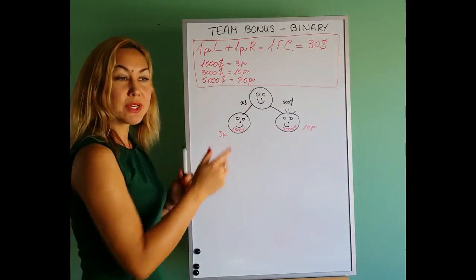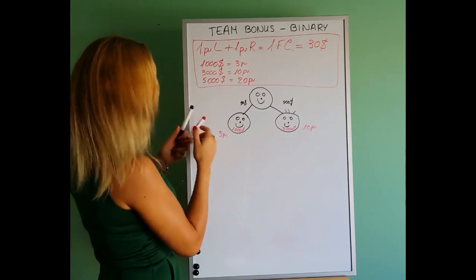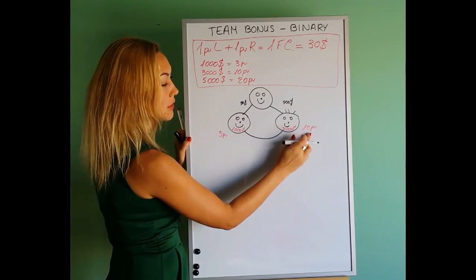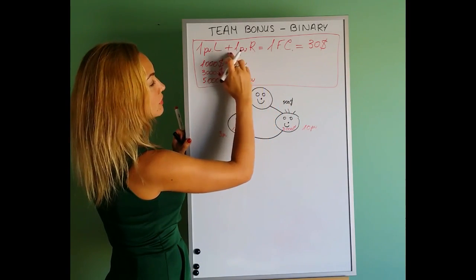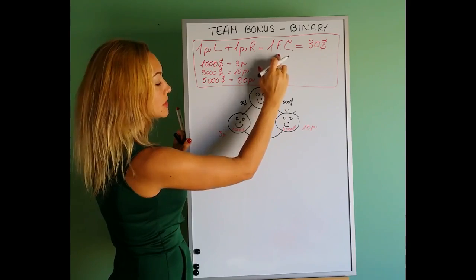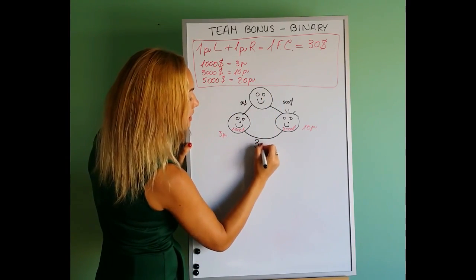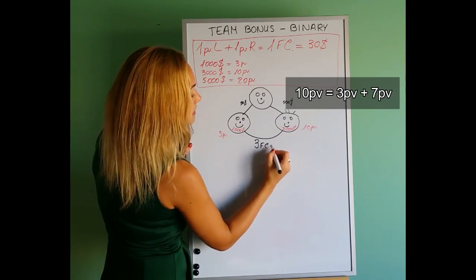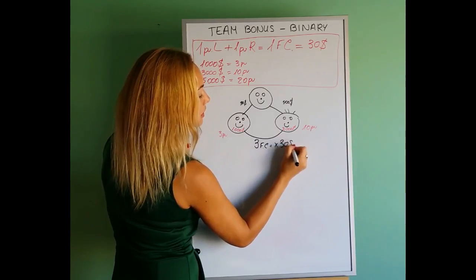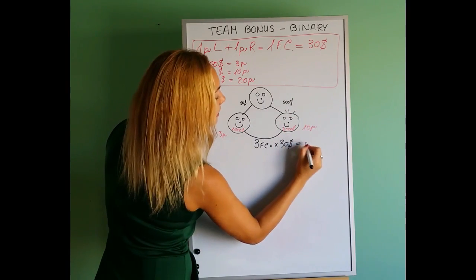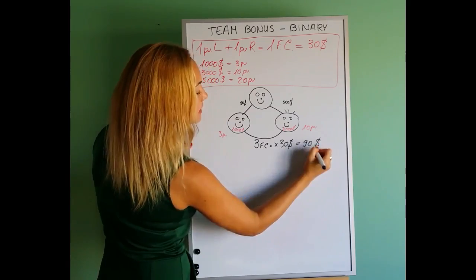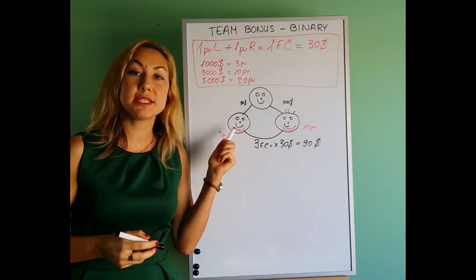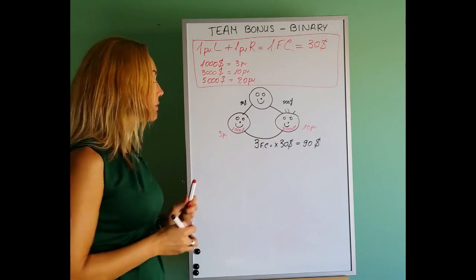The moment the system sees one registration on the left and one registration on the right, it actually closes a financial cycle. Okay, so here you have 3 points, there you have 10 points, and we see that 1 point on the left plus 1 point on the right equals 1 financial cycle. So here you can actually close 3 financial cycles, right? Because you have 3 plus 7. So 3 financial cycles times $30, according to our formula. Just in this transaction, you will receive $90. Okay, and I would like to mention that this money comes to your account instantly. Just the moment the system sees the registration, it comes to you instantly.